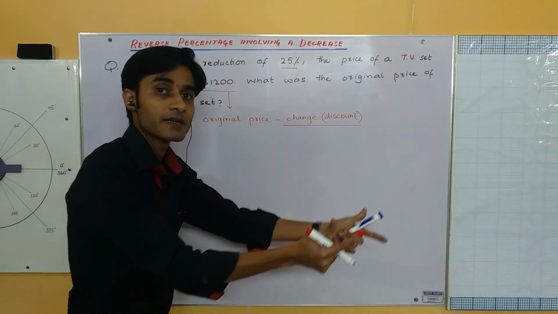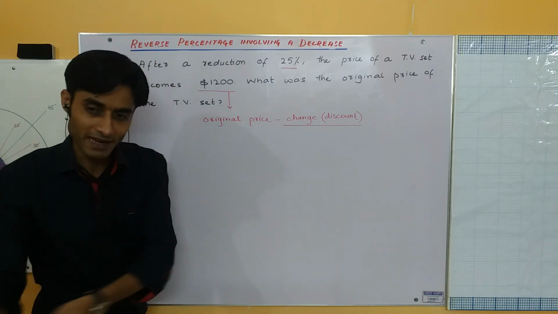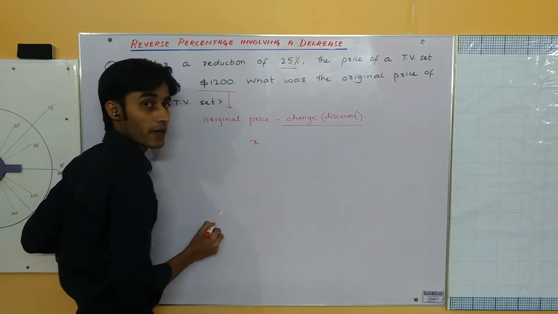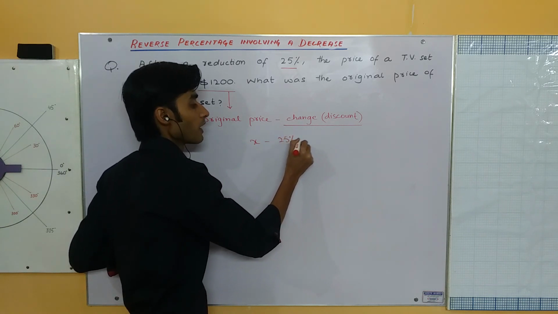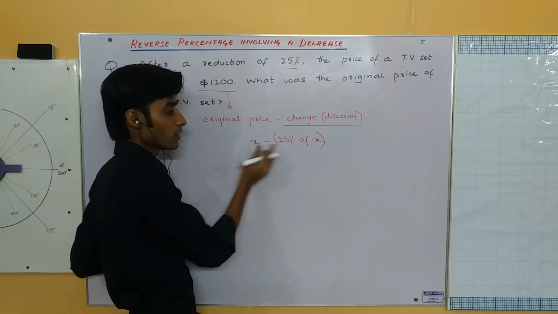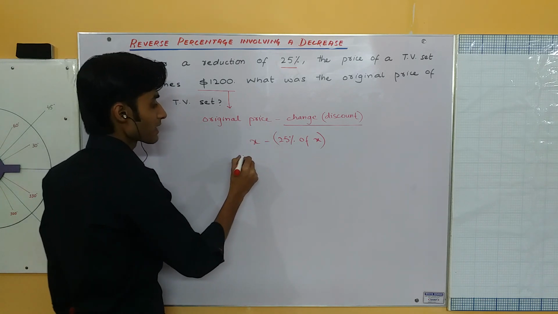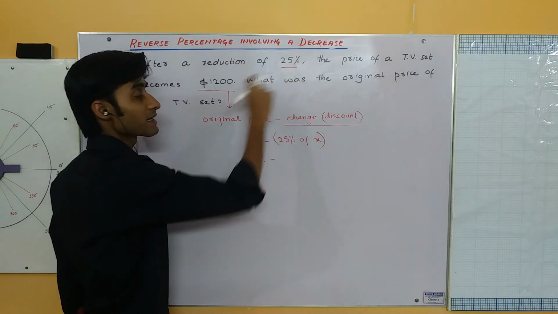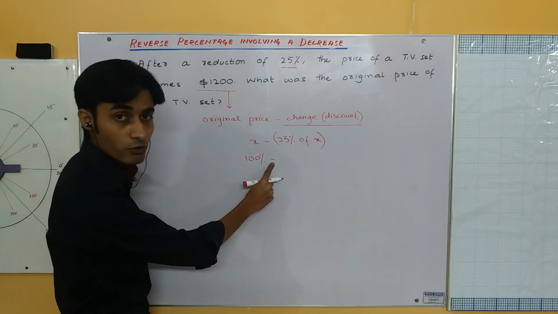The question is, 25% of what? 25% of 1200? No. 1200 is the value that has now appeared or become. Okay, so I'll say original value is x and 25% of x was subtracted from the original value. This is the change in the value and this is the original value. So I can very well understand that the original price is always 100% minus how many percentage has been reduced. Now, since I have reduced, I have decreased the price, so I am going to subtract.